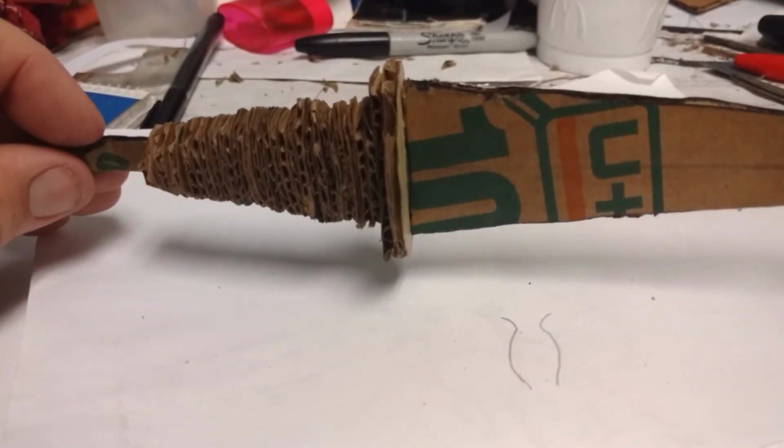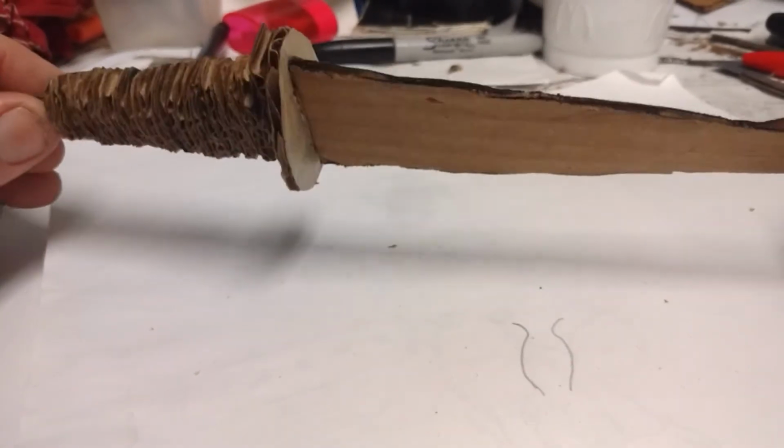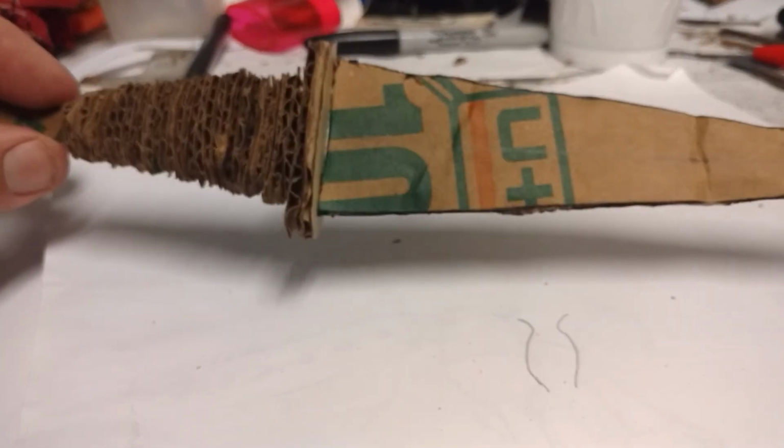Hopefully I can get started cutting out the steel blank out of the lawnmower blade that I've got for it. At least the first prototype, and that's where we're at.